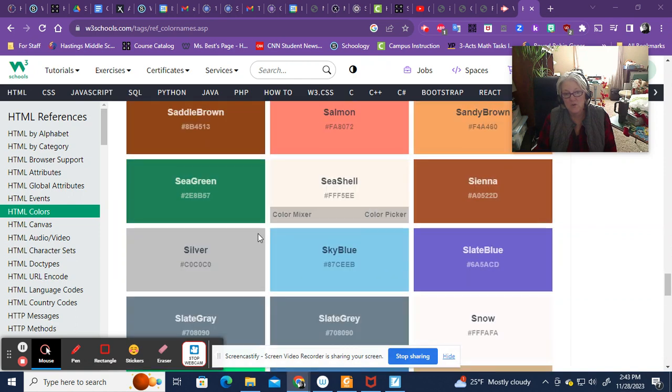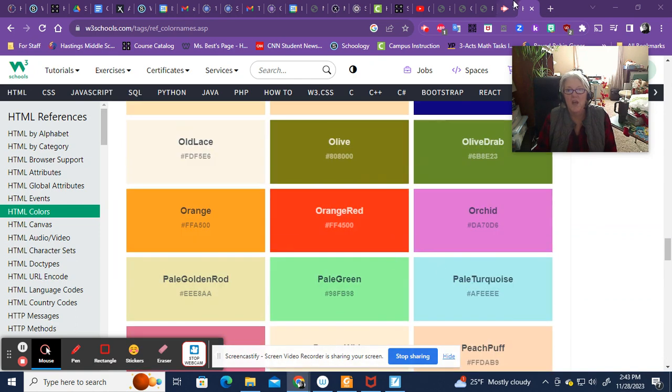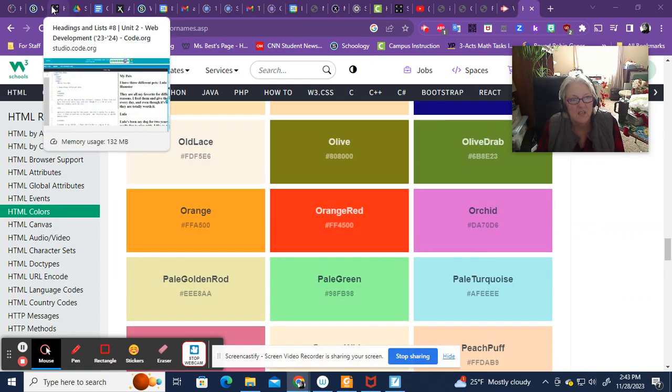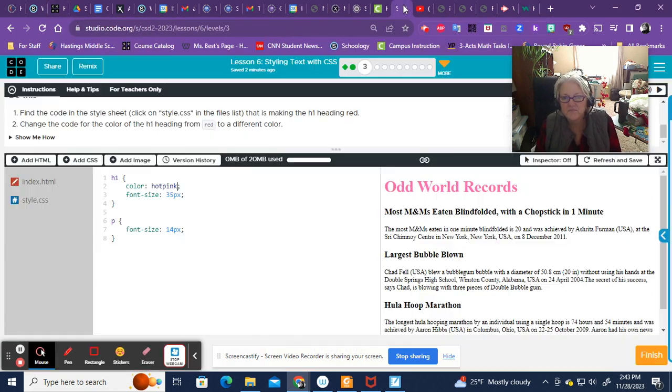And this will give you a chance then when you're back on level number 3 in code.org right here, and you're like, oh, well, maybe I wanted to use that funky name called blanched almond. Well, there it is, blanched almond. Put that in there. You can see what it looks like. Okay. Oh my goodness.